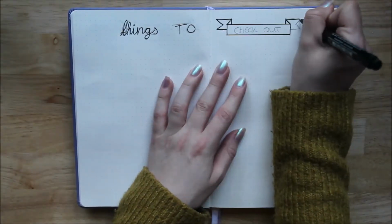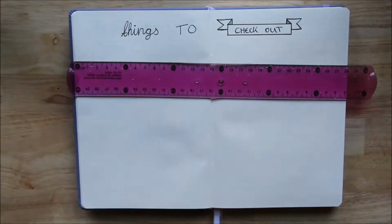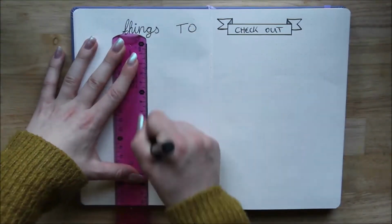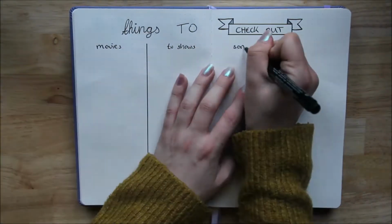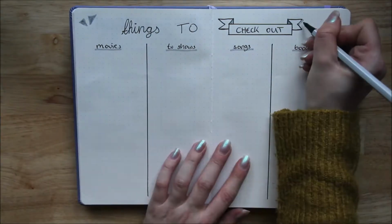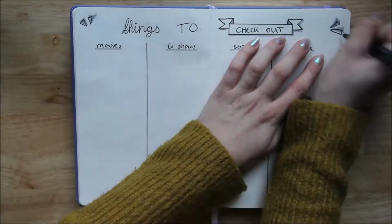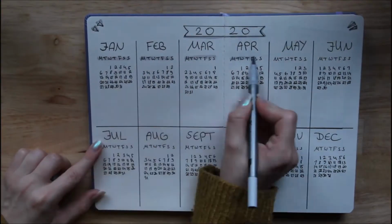I'm not sure yet if I should copy the things that I did actually do already, if I should put them in there as well. I might, because some of the TV shows, for example, I've already watched by now, and so I don't know if I should still put them on the list, but I kind of want to because it is still 2020. And then next, I did the numbers for each month, but I did them off camera, and you can see this really cool transition that I'm very proud of.